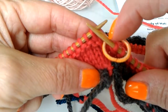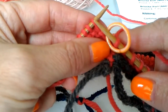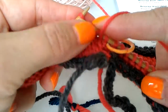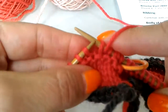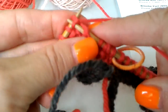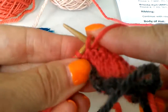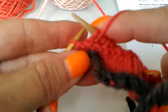So we've reached our marker here. We've just finished our purl round and our knit round, and so we're going to start by doing our knit 1, then a yarn over, and a slip 1 purlwise. So knit 1, yarn over, slip 1. We're knitting 1 with the yarn in the front. Knit 1, yarn over, slip 1 purlwise. Knit 1, yarn over, slip 1 purlwise.